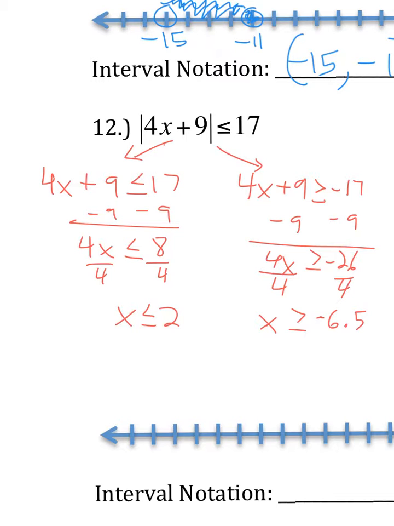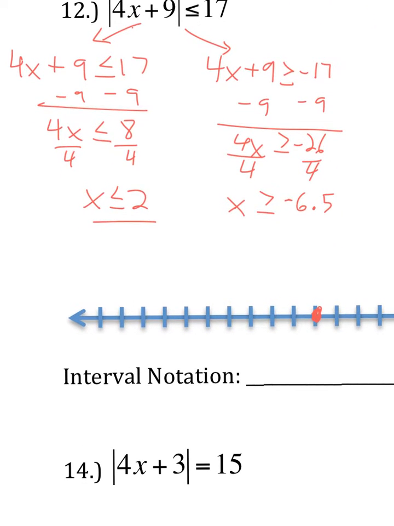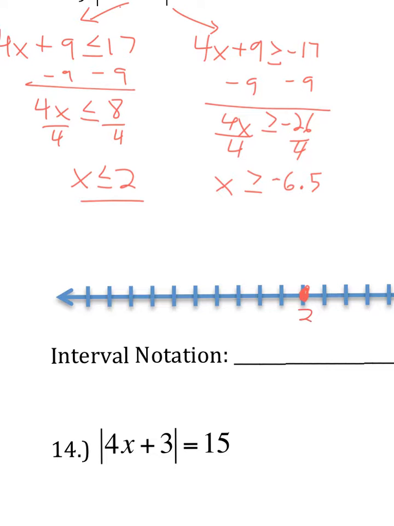So, 2, I'm graphing this one right here. 2 could be right, let's make it, over here. And I want x is less than 2. At the same time, you had, let's see, 1, 0, negative 1, negative 2, negative 3, negative 4, negative 5, negative 6.5 is right there, and I want it to be bigger than negative 6.5. So am I dealing with an and problem or an or problem? This is an and problem. All and problems look the same. They have the Pac-Mans chasing each other with X in the middle. My small number over here, my big number here.